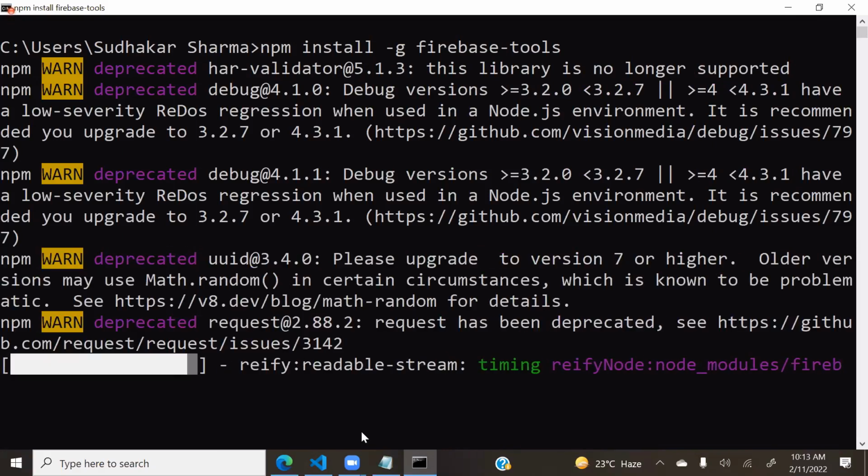These Firebase tools are very huge. That means they are actually not only for you, but for complete cloud management, so many commands and so many options will be there. That is the reason it has to install the complete set of tools on your PC to manage the complete cloud, because it is not just hosting. Firebase has a lot of services. Currently we are using only hosting. Hosting means deploying our website live, but other than that so many other features are there. It will even ask which one you want to use while publishing the website. You will see that.